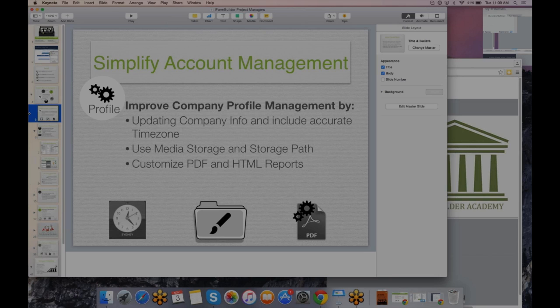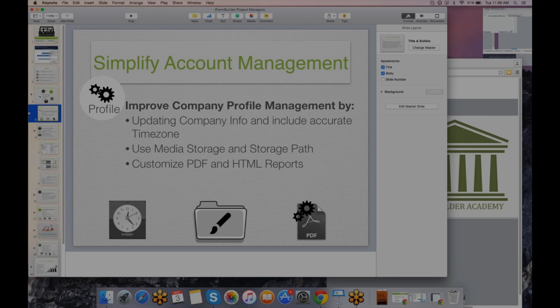The second thing that I want to point out to you to do with the account management is to make sure that you are aware, or if you choose to use our media storage, to set up a stored path for the images that are coming in to your iFormBuilder project. So when your users are capturing a picture while they're in the field, where do you want that photo to be stored? Do you want it to be stored in the iFormBuilder cloud, which is the default method, or would you like it to be stored in a Dropbox account or a Box account? Or do you prefer that you use our secure media storage location as well?